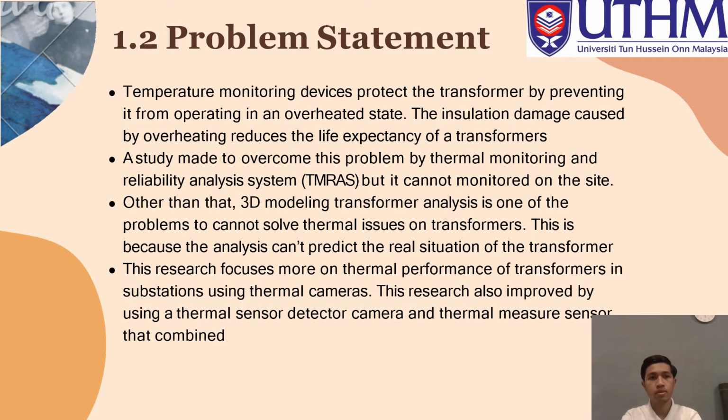Next, for 1.2 Problem Statement. The first point, temperature monitoring devices protect the transformer by preventing it from operating in an overheated state. In isolation, damage caused by overheating reduces the life expectancy of a transformer. A study was made to overcome this problem, the thermal monitoring and reliable analysis system TMRAS, but it cannot monitor on the site.